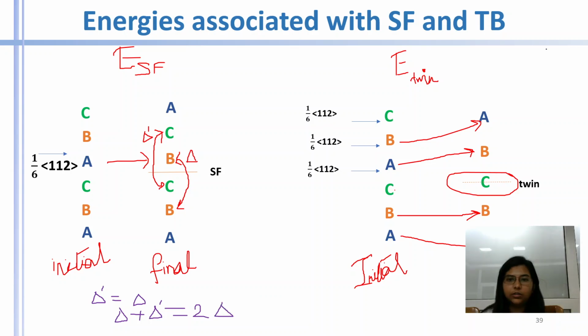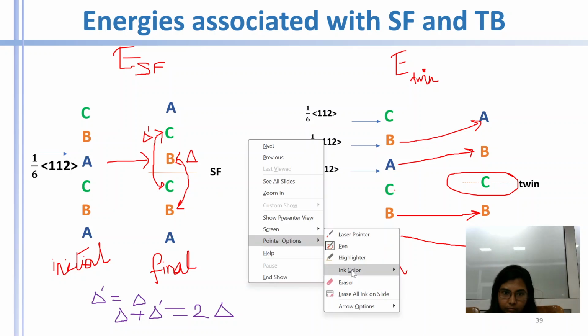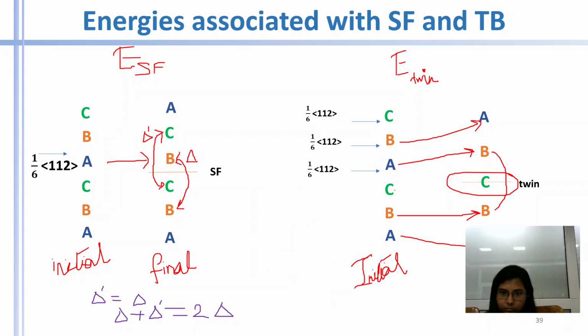Now let us come here. In the middle of the plane, this reflection plane has run, right? And on top there is this layer. As usual, there will be a repulsion, which is delta. But previously this C and this C layer had some repulsion, whereas here there will be no repulsion. You see this is B here, so this B will repel this. However, this C will not repel this A layer, because it is not the similar layer; it is not sitting exactly vertically on top, hence it will not repel.